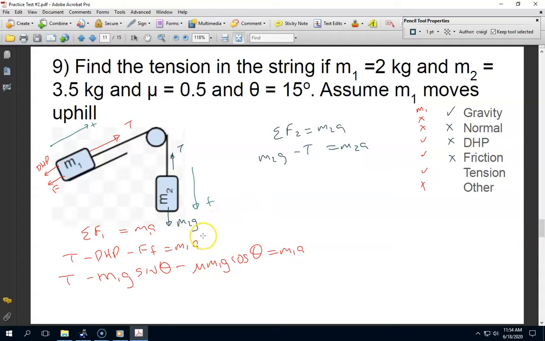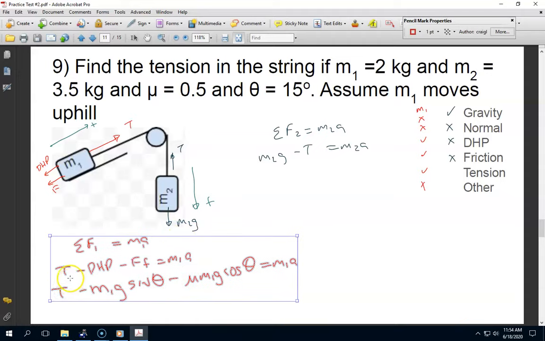And you can put the numbers in, stack them up, safety check: do my T's cancel? I got a positive T here and a negative T up there. So the T's are going to cancel when I stack those things up and add. Looks good to me. How about we do the next one here?